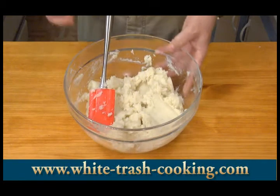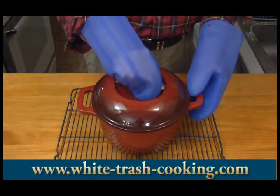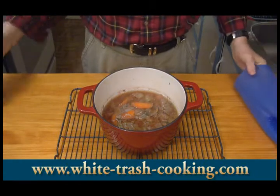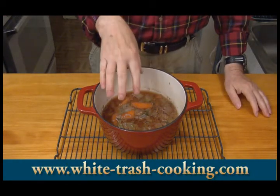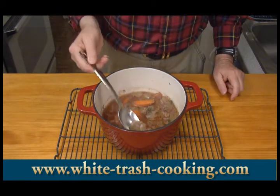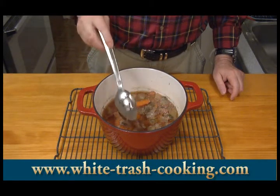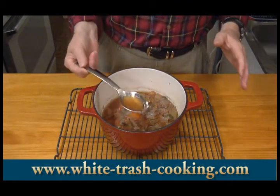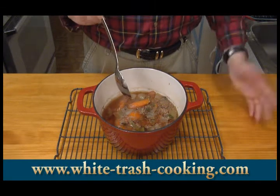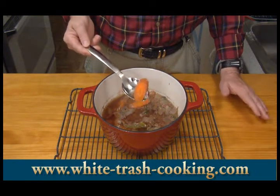Here is my pot of lamb — looks good. I'm going to strain this and pick out the vegetables, because some of this stuff — like this celery — is just so cooked out, it's going to look awful in a finished dish. I'm straining out this broth, which didn't thicken up at all. I can thicken that up and turn it into a gravy, because I have more of that flour. And I'm going to chop some fresh vegetables and make my pie with fresh vegetables — I think it will taste so much better.